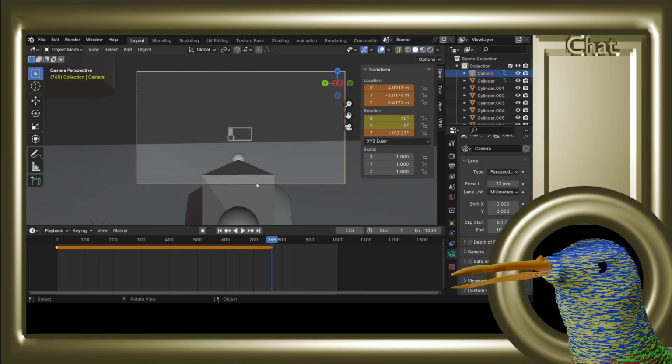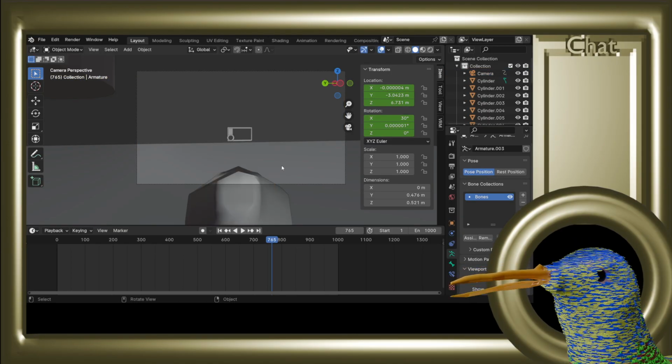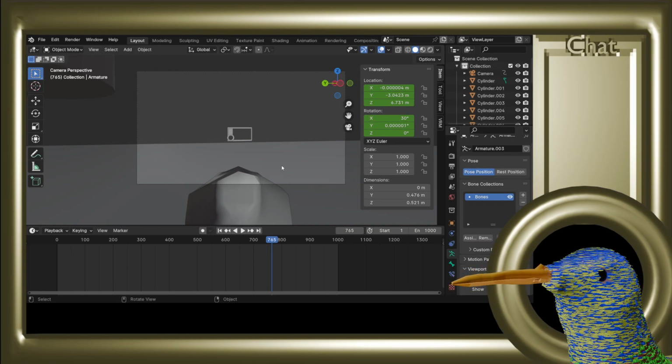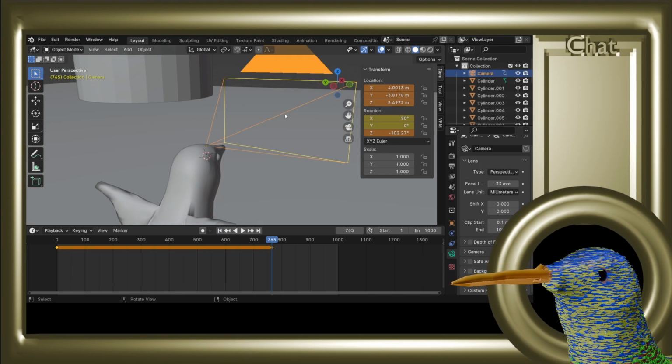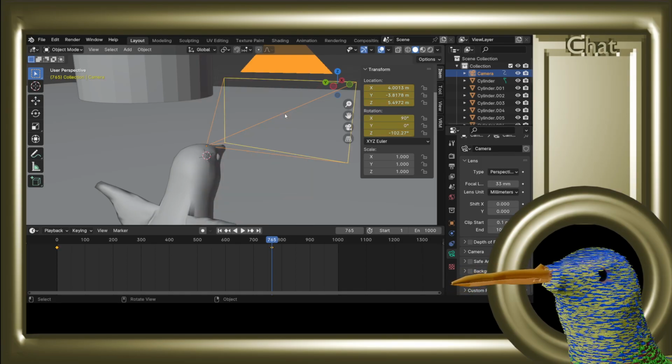Okay, so we're going to hide this. Get to see his beak. That's pretty awesome. And then, right here we do a rotation location.